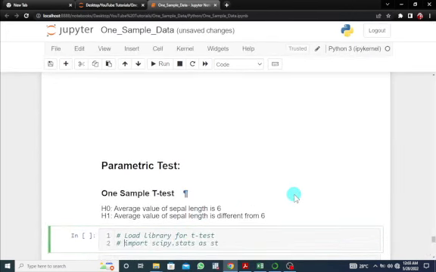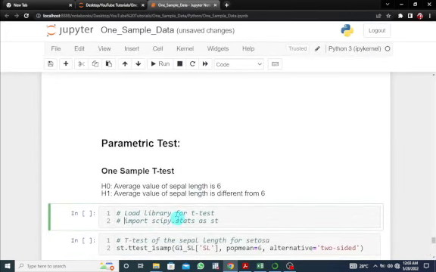Okay, so from the stats function, we're making use of the t-test, that's a one-sample test. My data is going to be that of Setosa, and I'm interested in the variable sepal length. The hypothesized mean is going to be 6, and the alternative is going to be two-sided, because this is a two-tailed test. If it was a one-tailed test, then we would have less. Like if it's a left-tailed test, it's going to be less. For a right-tailed test, we are going to make use of greater. Okay, so let's run this for the two-tailed test.